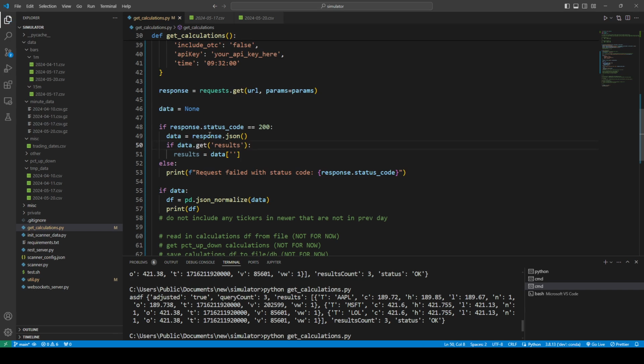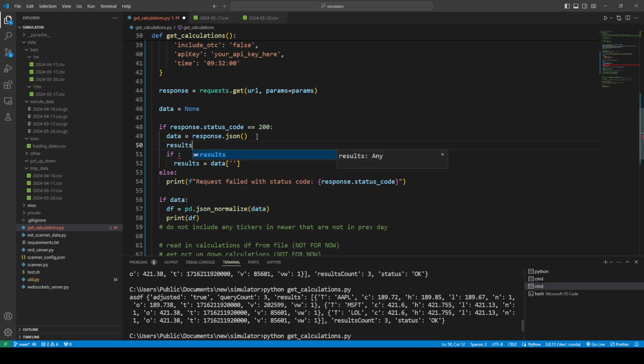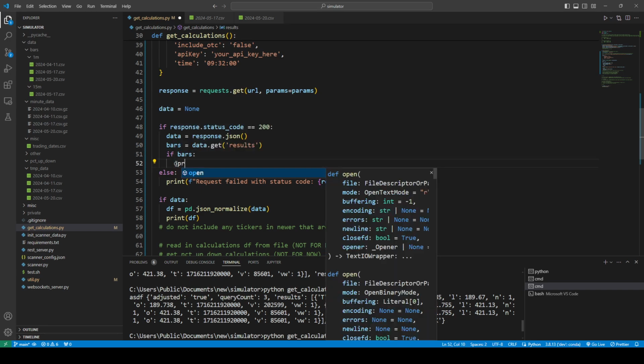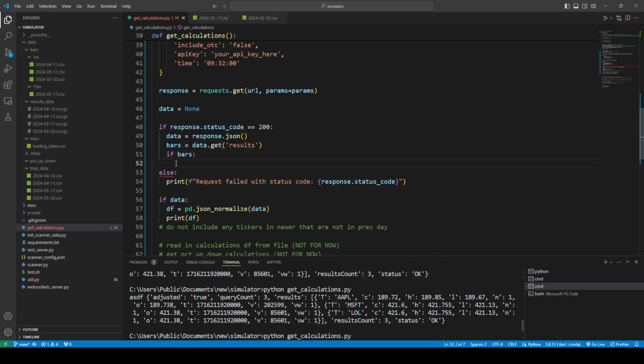If data not get results, hold on. Yeah, it's called bars. That's what they are. If bars, print data, df, data frame, bars data.